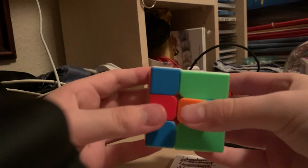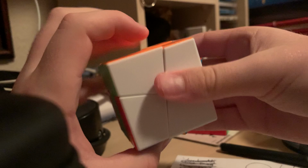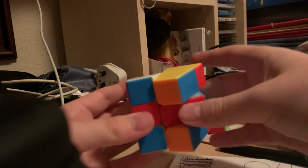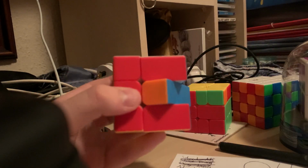this case where we have, what have I done? Oh yeah, I've got headlights at the back, 2 pairs of headlights. So we can have it like this, where we have these headlights at the front and we have these at the side. Put them both to the back. What we do is slash U prime slash U D slash D prime slash. There we go. Oh, and about this flipped equator, don't worry, I'll teach you how to fix that.